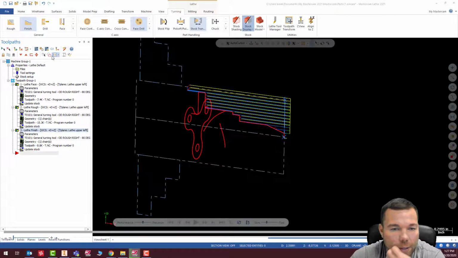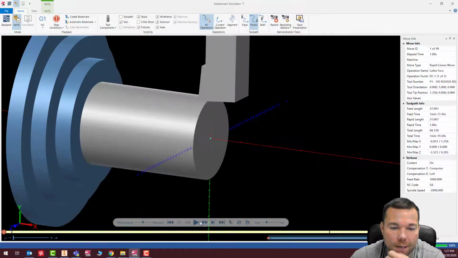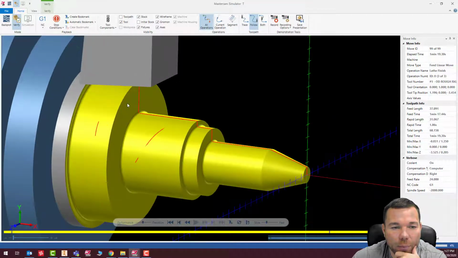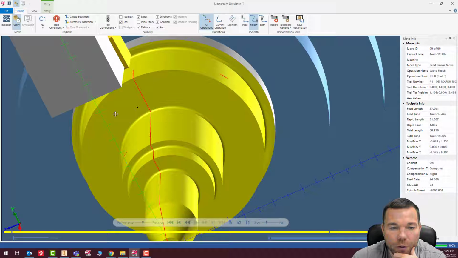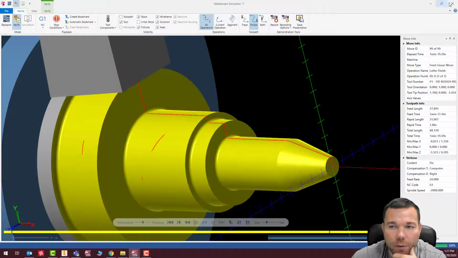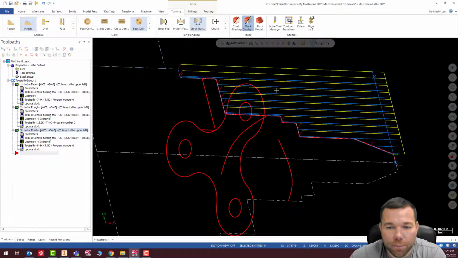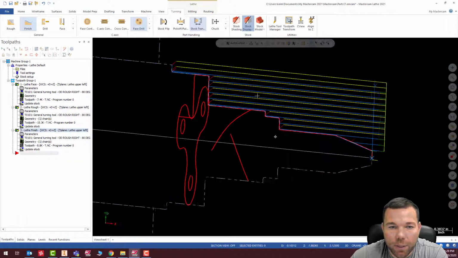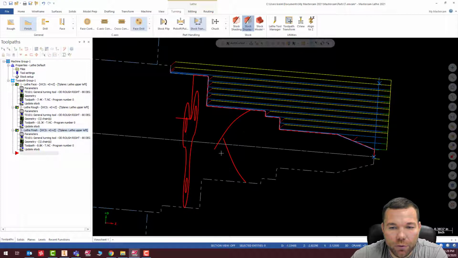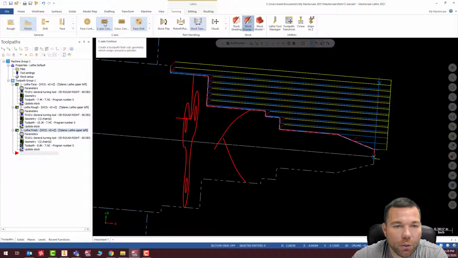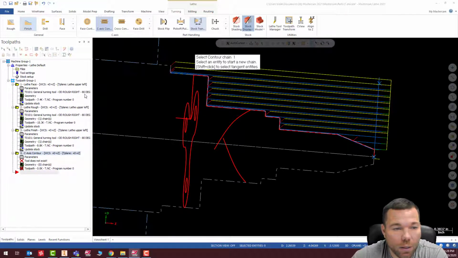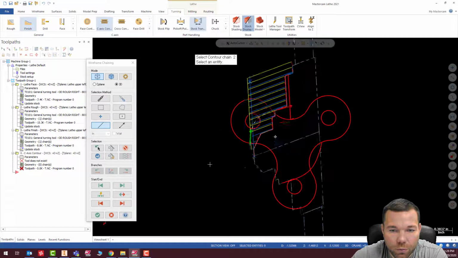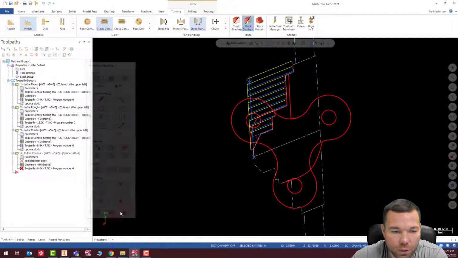So let's just take a look at that, see how it looks. This one is not nearly as complex as the last one that we did. So it looks good. I can dig it. All right. The next thing we need to do here is we need to mill these. For that, we're going to use a C-axis contour. And I'm just going to pick some singles. Hit check.